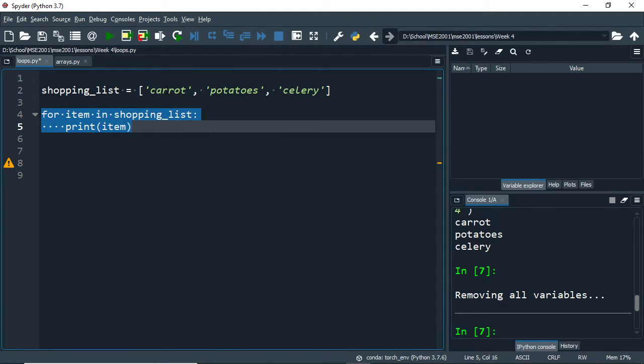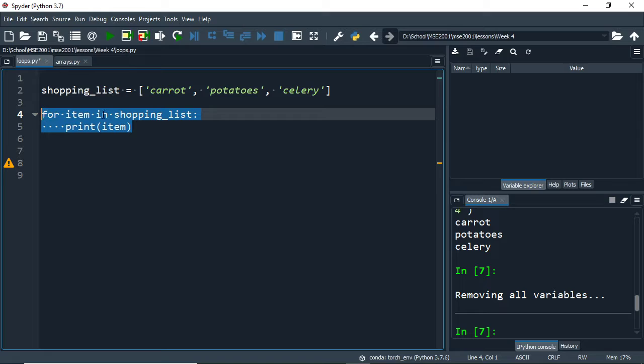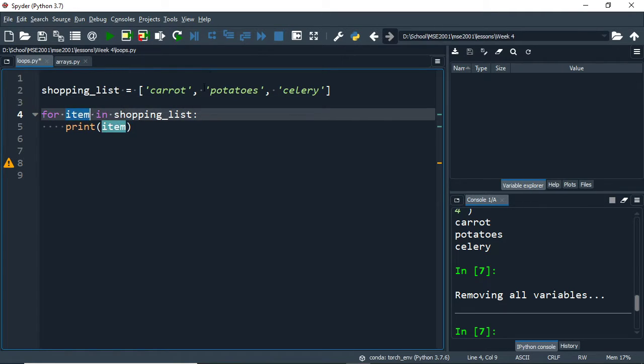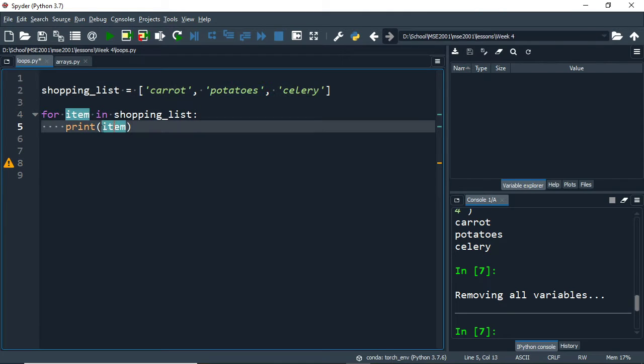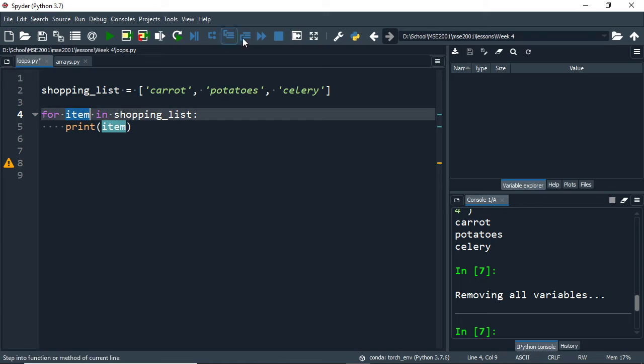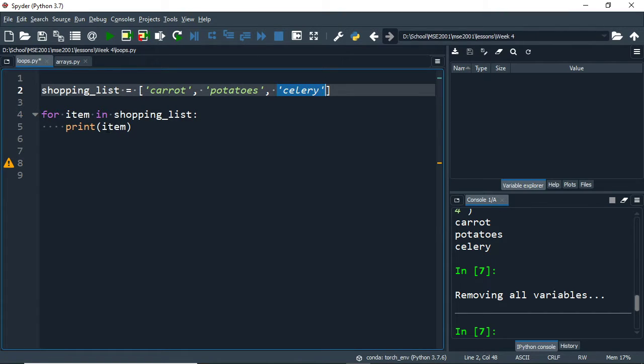So the first time through it prints carrot, and then it's going to go through this again, and have item take the value of potatoes, so it'll print potatoes. And then the third time through, it'll have item take the value of celery and print celery here. So what it's doing is, for each item in a list, it's iterating through that list and grabbing the items in sequence.